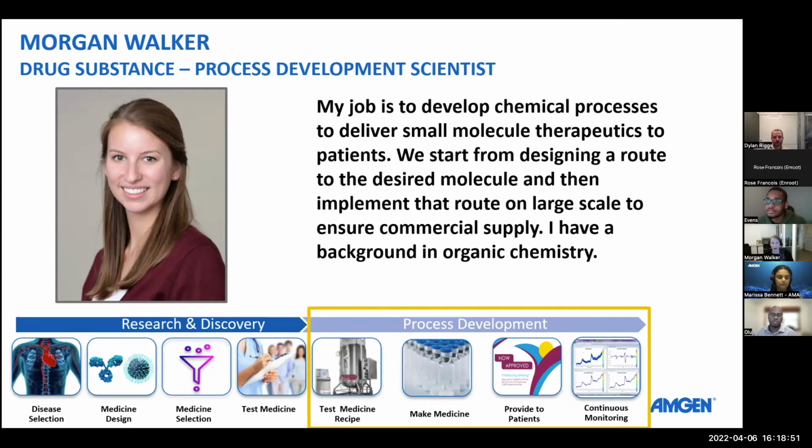So once we have the route in hand, we'll optimize it, and then we'll go from small scale all the way to large scale. So we'll start in like little reactions that are about this big, and then we'll go all the way to huge reactions and what you see at the bottom, that picture there. So we'll end up there, but we'll start really, really small. And we just want to test along the way and make sure that what we've come up with works. And so that's what I do. I have a background, like I said, in organic chemistry, and I'm from North Carolina.